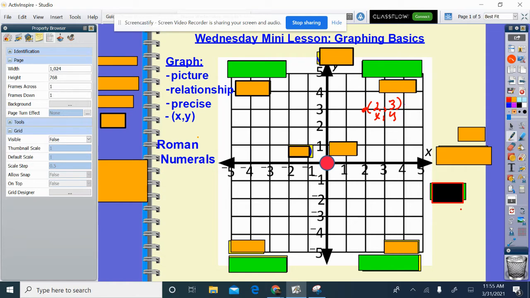So how is a graph formed? A graph is formed by two number lines intersecting each other right here where this big red dot is. And that would be, of course, if we're looking at the x-axis, 0. And so the x-axis is the horizontal axis. And again, you can stop this video anytime and type the words in. But that's your horizontal axis. And what does horizontal mean? Well, that means it goes left to right. All your positive x values are to the right of 0. All your negative x values are to the left of 0, of course.